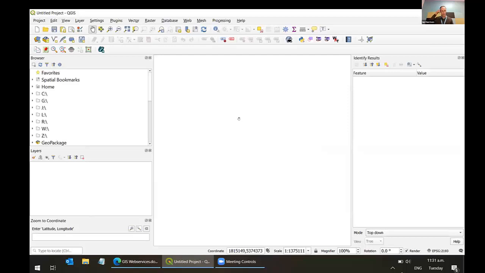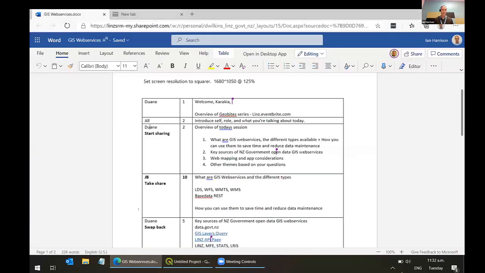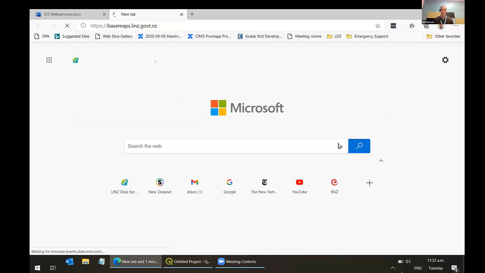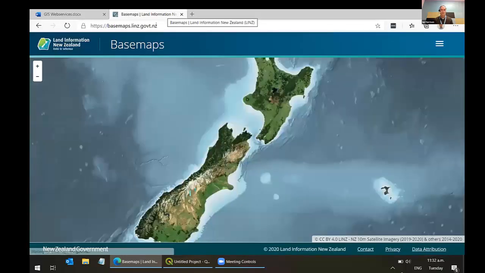So okay, here I have QGIS with nothing in it. So I think I'll start by adding a base map, and I'll go to the base map service that Jonathan mentioned initially.